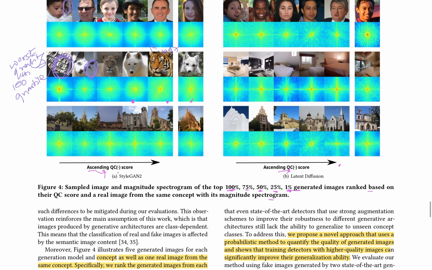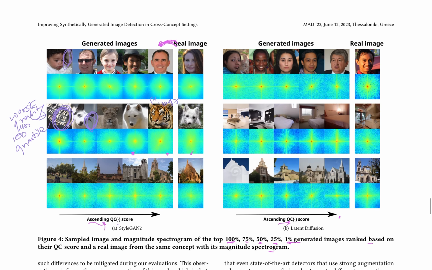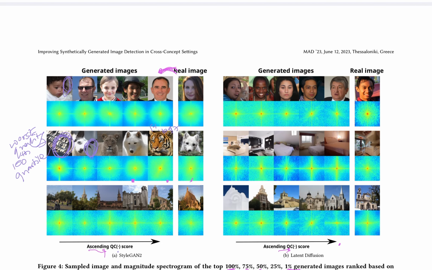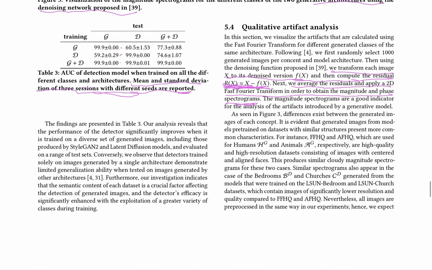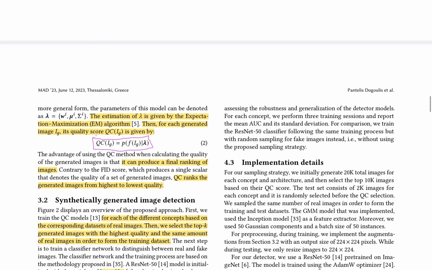Very interesting idea. So whatever the detector is going to see, if it is of the highest quality, then it's going to do better in identifying the real versus fake image anyway. And how do we know how much better it is? The metric that they have come up with is called QC, quality scores. So yeah, that's all for the paper actually.